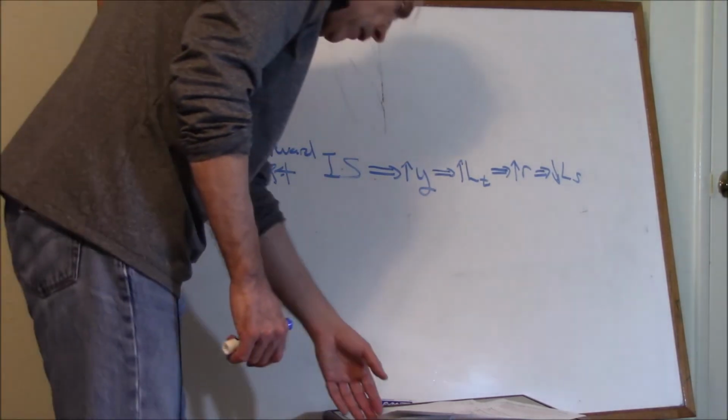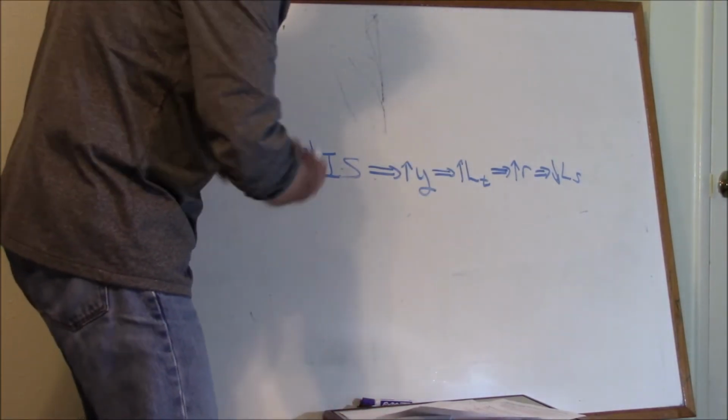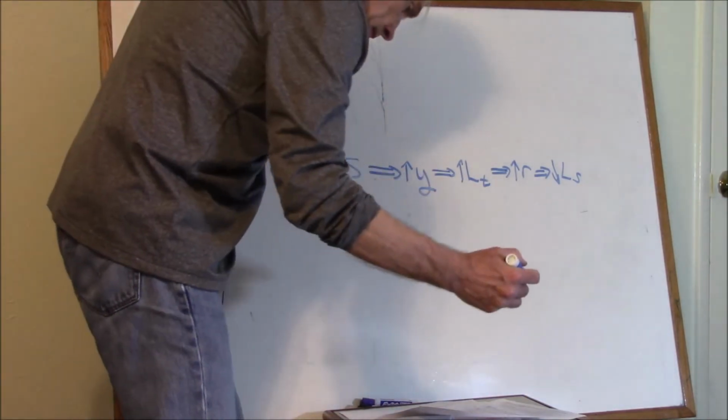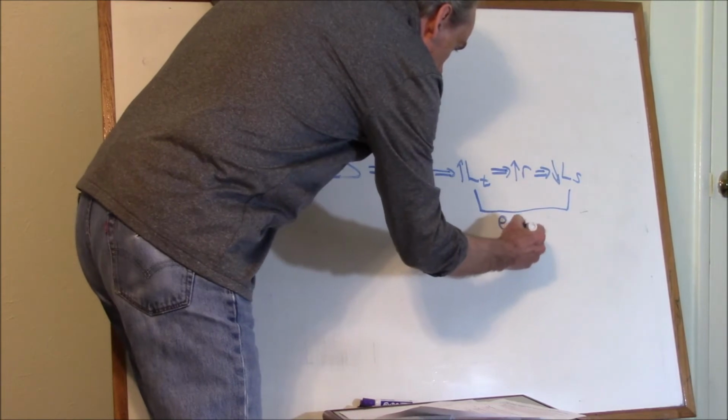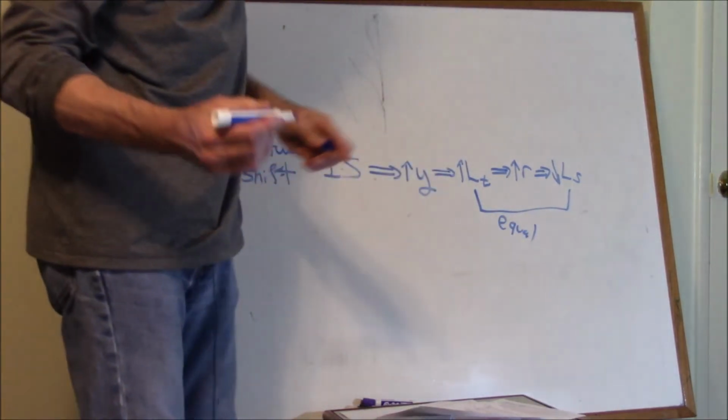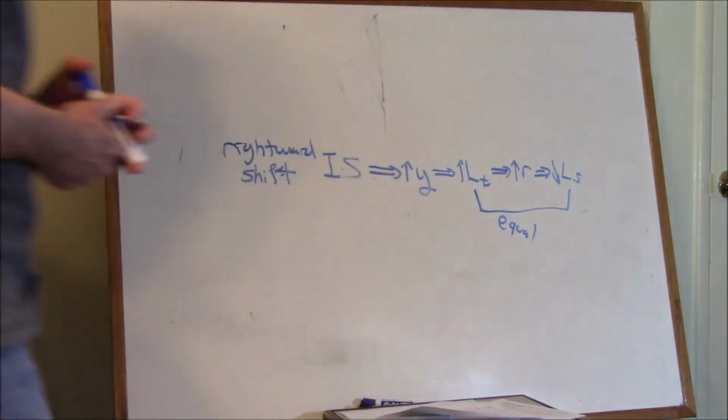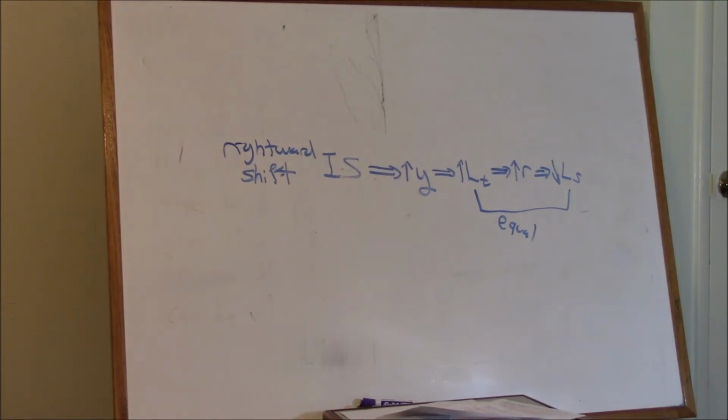Now, however, there's a couple of notes you have to make here. One is, and again, this semester you won't be drawing it out anyway, but you need to note that those two are equal. All right, I want to see that when you studied this, you were clear on the idea that LT didn't go up by $5 and LS go down by $3. No, they are exactly the same because the money supply is fixed.